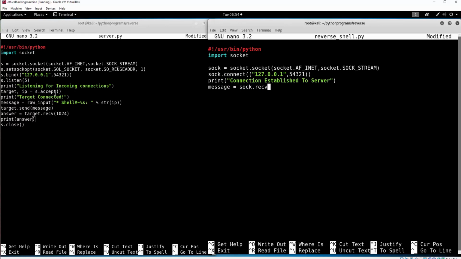And here we want to first receive the message, so the message right here will equal sock.receive. Here we receive the input message of our server, so we want to receive 1024 bytes, and what we want to do is actually send the answer. So sock.send, and let's actually put it in a variable, so answer equals hello back. So this is something that the client will send back to the server, and we will print it in the answer, as we can see right here.